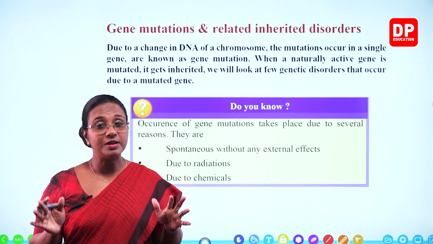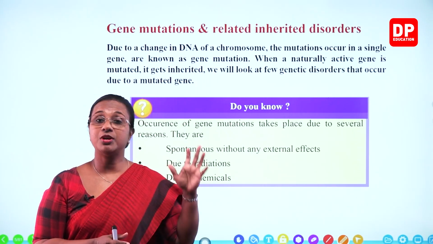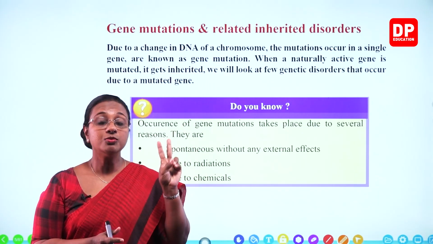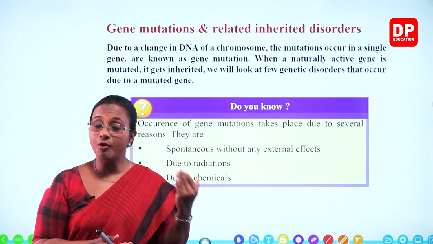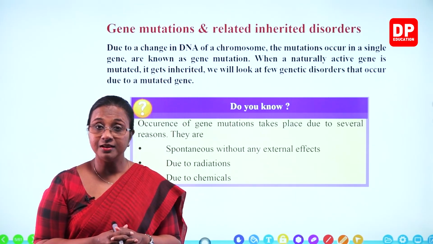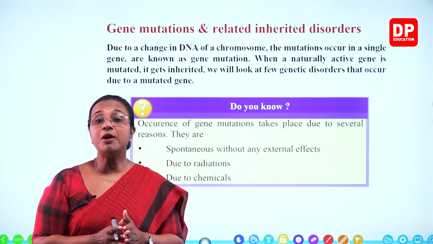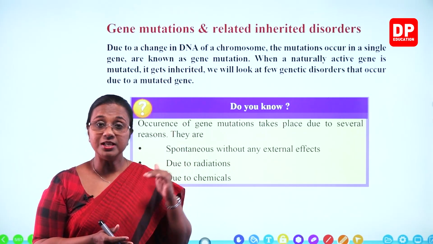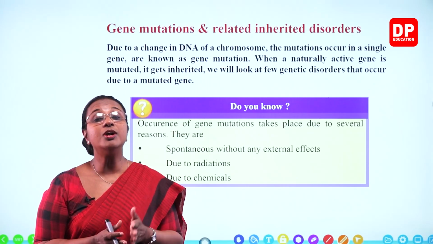Now, you have the normal genes. Genes are part of DNA molecules. You all know a DNA molecule is a polynucleotide chain. Two strands of polynucleotide chains combine together and form the double helical structure which was discovered by Watson and Crick. So, chromosomes are made up of DNA strands, and a DNA strand, a polynucleotide chain, is made up of nucleotides.